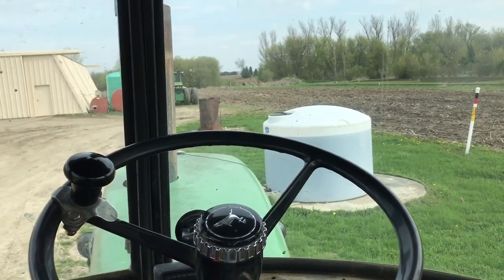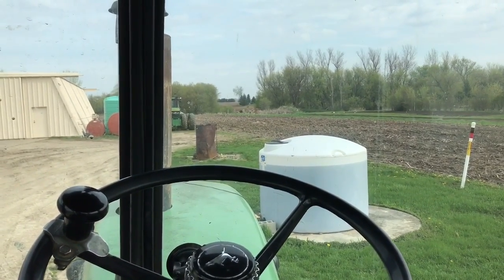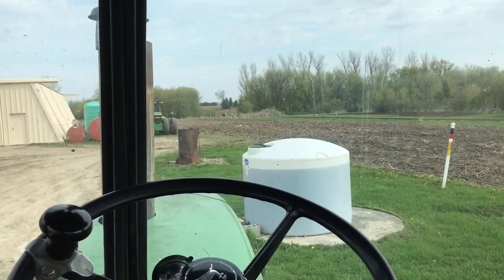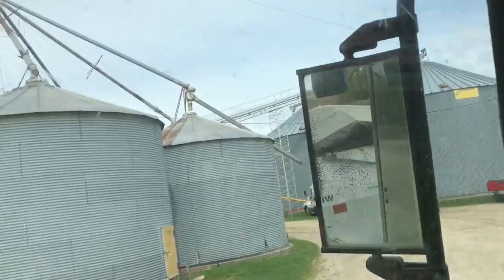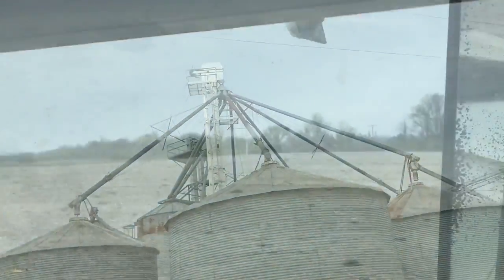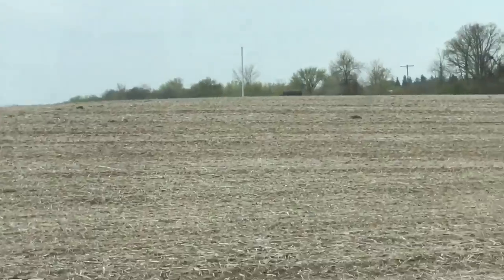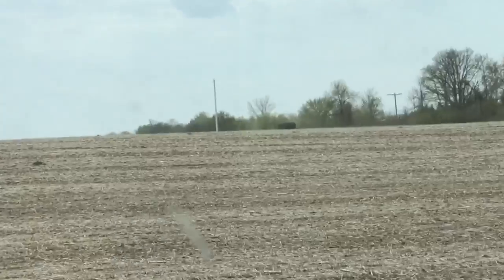Make sure the planter keeps going. They were delivered some of that field tile for that landlord that's going to tile his field, so maybe they're tiling today too before the rain. So we'll see what happens. I'm going to try to push here before the rain's moving in, so you can see the clouds or not. Man, there's 6 rolls of tile sitting there. Once we get past the hill here, they're getting ready to tile over there.